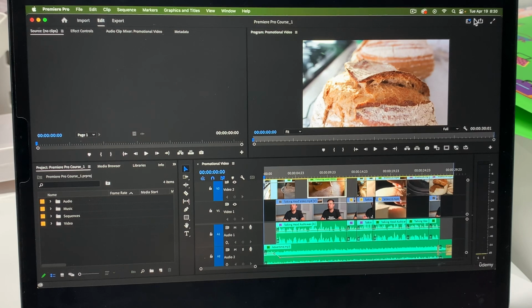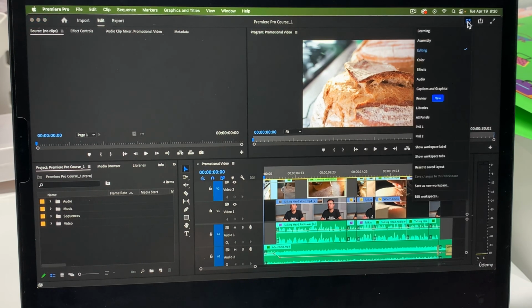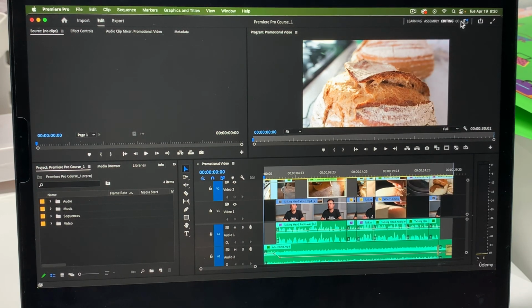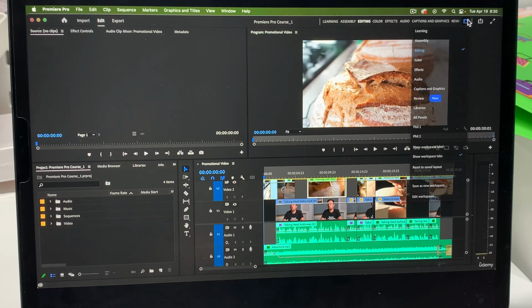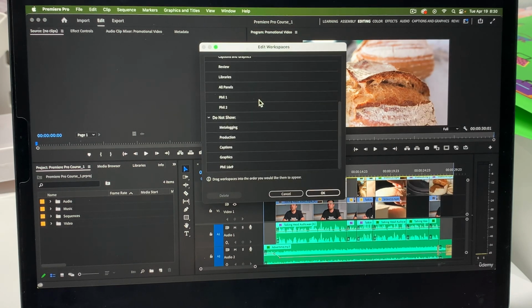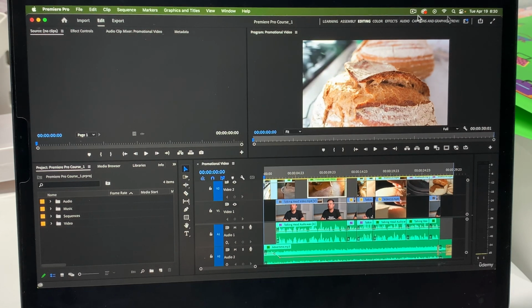And then the workspaces, which you saw at the top right here in this top bar, are found over here with this drop-down menu. You can also choose to show your workspace tabs up here, and that allows you, with this little drag-out menu, to show the workspaces in that top tab. And you can even edit your workspace and choose which panels or which workspaces to show up there if you want to edit that.